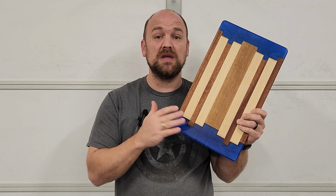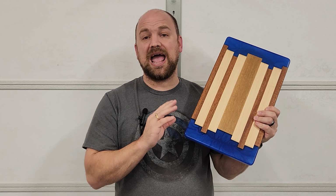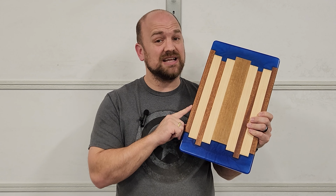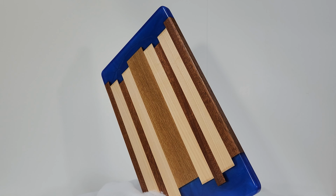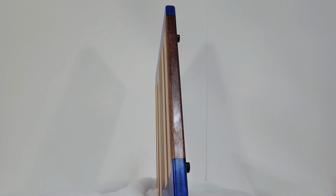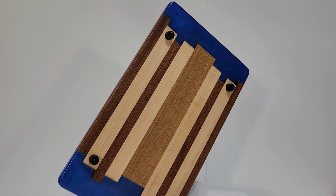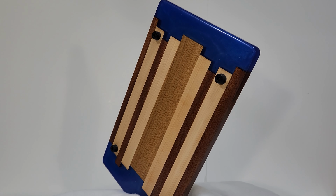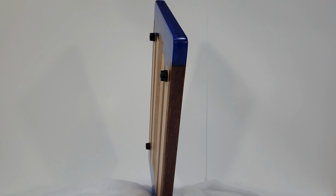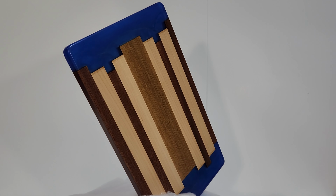If you've been watching this video because you're thinking about maybe not only making cutting boards, but selling them, let me take just a quick second to do a cost breakdown for you. As far as materials are concerned, this is not a cheap cutting board. There is probably about $5 to maybe $7 worth in wood and probably about $15 to $20 worth in epoxy. You've got to think the epoxy itself breaks down to around 50 cents an ounce, give or take, and there was about 32 ounces used in this pour.